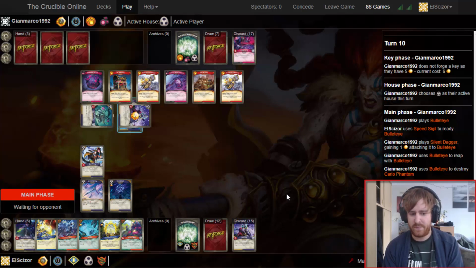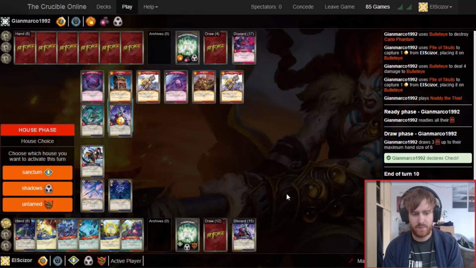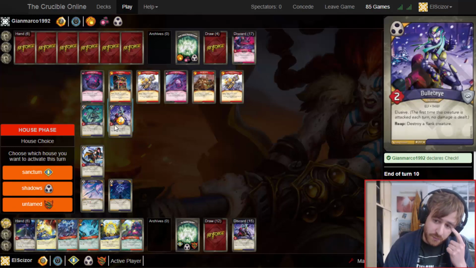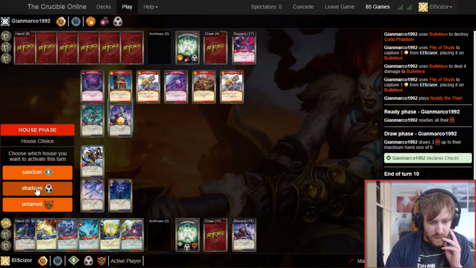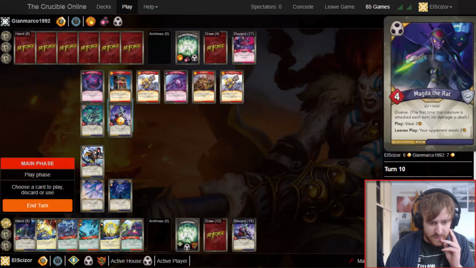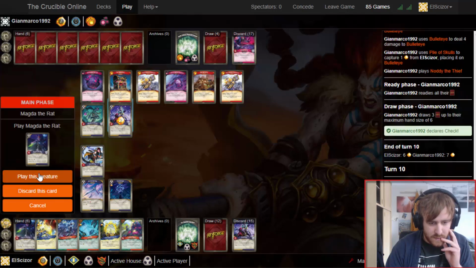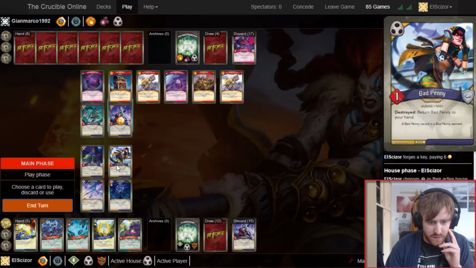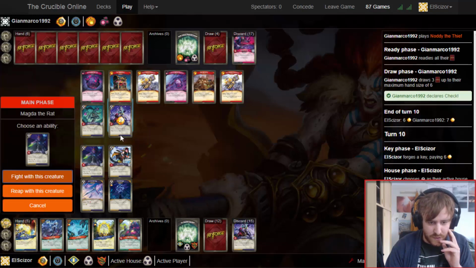But I still have 6 Aember right now, so I'm still fine. Yeah, I have my first key. So now, how do I do things? I could call... Yeah, I have to call Shadows. I don't have to, but I want to get rid of the bullet eye, so let's call Shadows. Play Mark the Red. Steal 2, so he can't forge. Then we can fight with Mark the Red versus you.